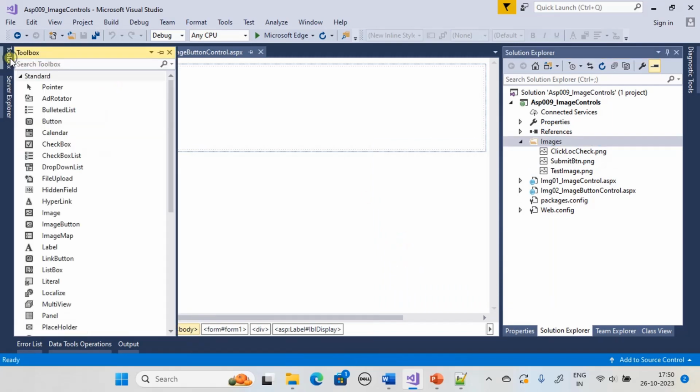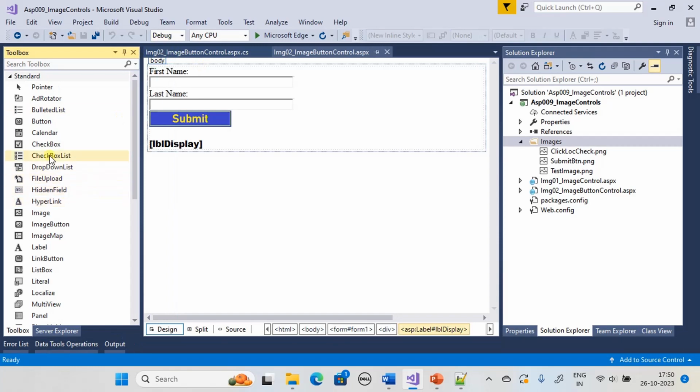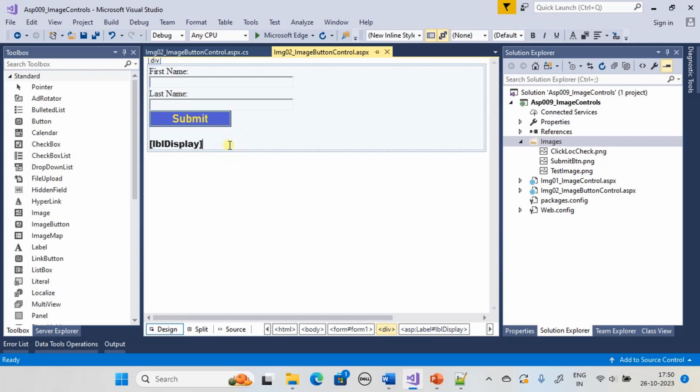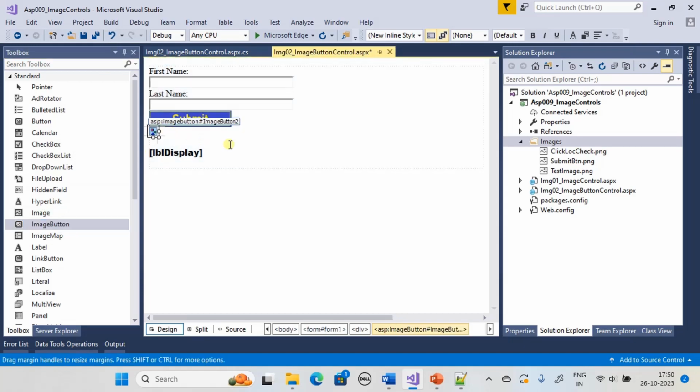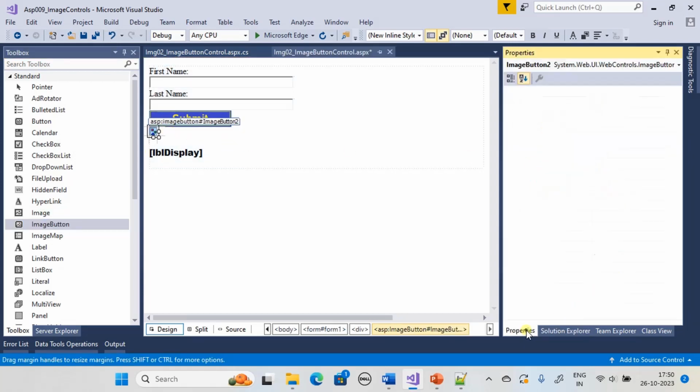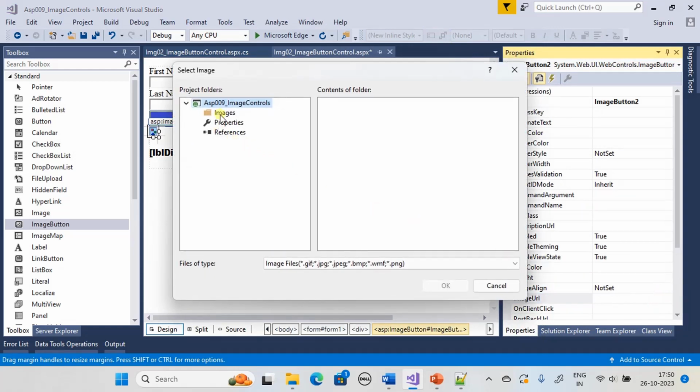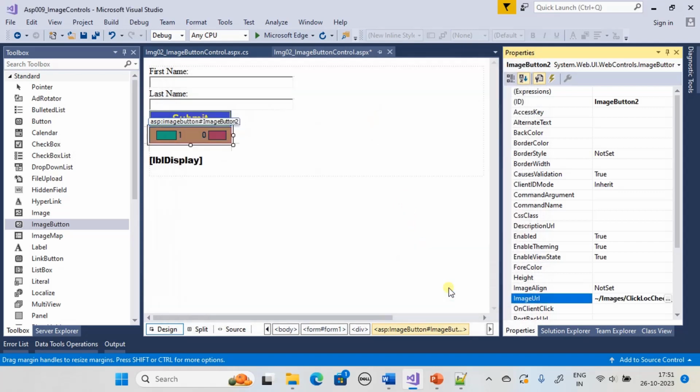and we'll go to the toolbox and place one more image button control next to the submit button. So here is our image button control, and let's go to properties and assign the ImageUrl property to the check click loc check PNG, and we will click OK here.